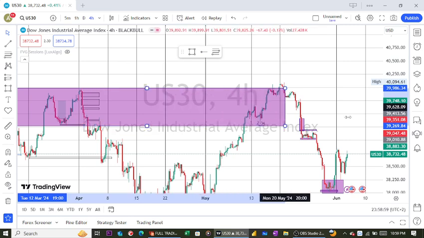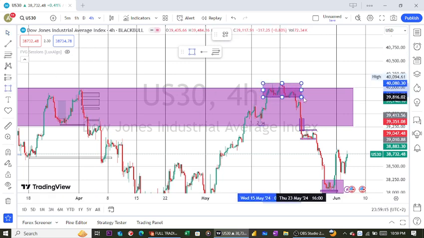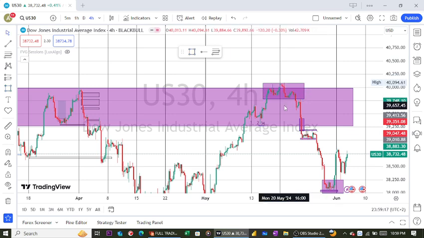So if I drew it now, you can see what happened. Exactly at that point, exactly in that zone, there was a reversal. You understand? Now, where is the consolidation? This is the consolidation here. Price was consolidating, ranging in one direction before it moved out. That is, it created four swings: 1, 2, 3, 4, breakout. So that's what you should know about key zones.